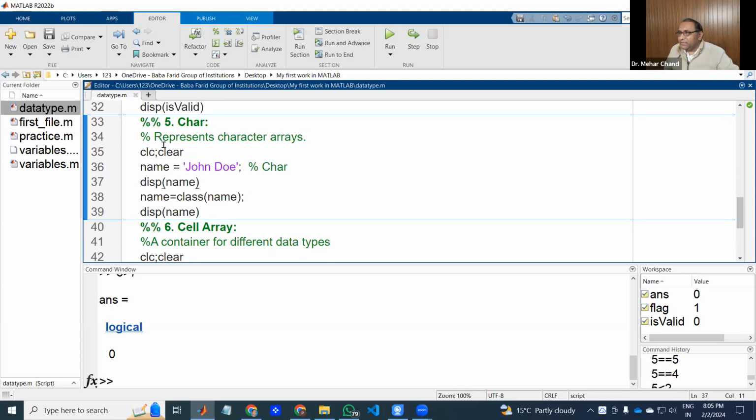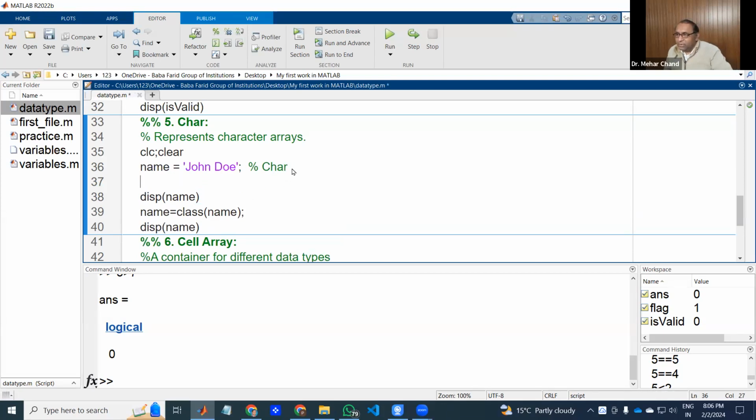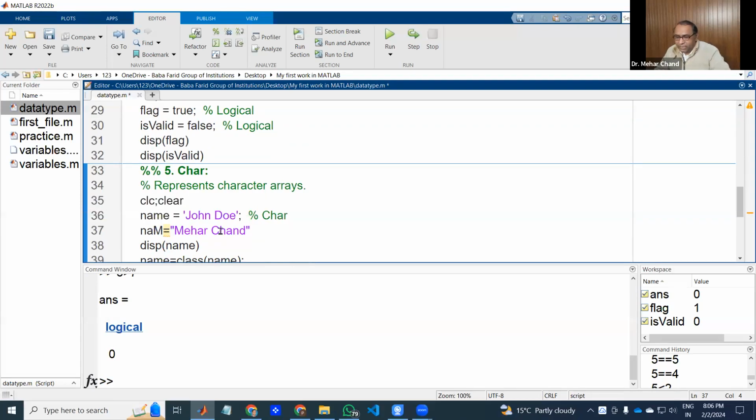Then we have character and cell array. These are characters, and you can check their class also. Name is equal to Johan, and sometimes you can also use double quote sign in MATLAB.